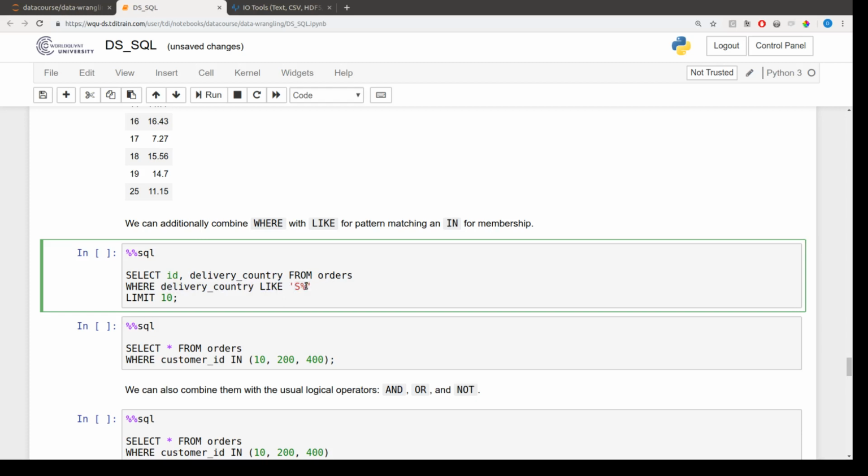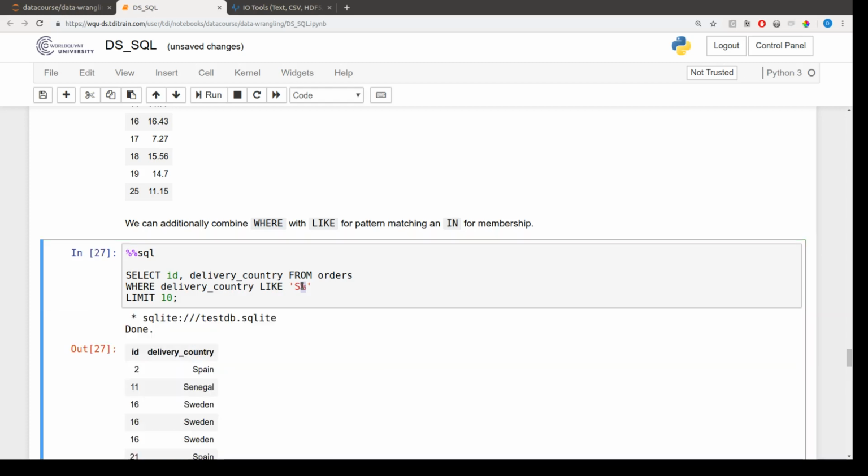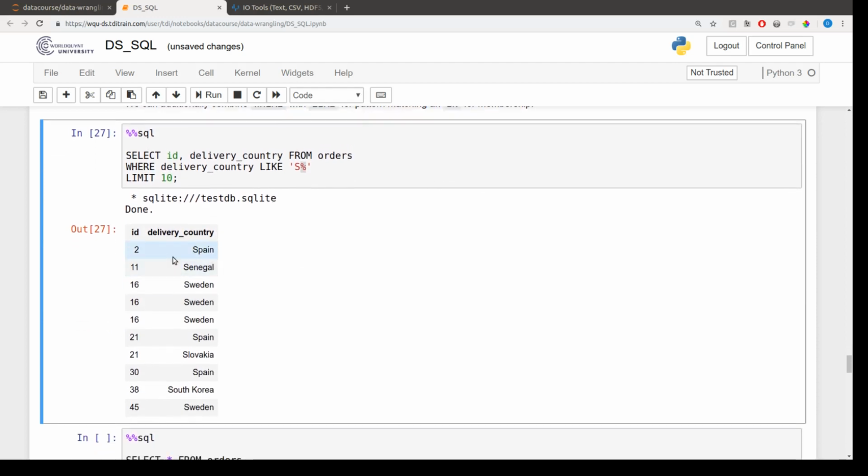So here % could be any number or combination of letters following S. So we see orders going to Spain, Senegal, Sweden, Slovakia, South Korea, all different countries beginning with S.